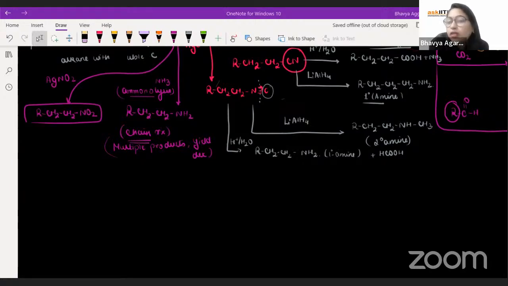No doubt. In substitution reactions, given any reagent, how do we tell if it will follow SN1 or SN2? Wonderful question, Pranshu. Most of the time, either it should be given, or if I talk about aqueous KOH, it is a known thing that it goes with an SN1 reaction. But otherwise, there are different reasons. For example, you have to look at the solvent. If it's a polar protic solvent, then SN1. Aprotic, SN2.